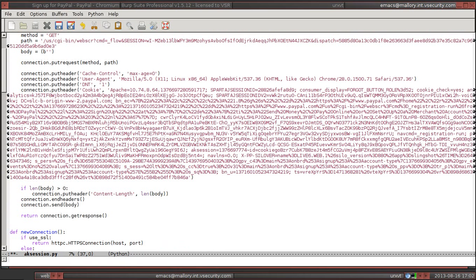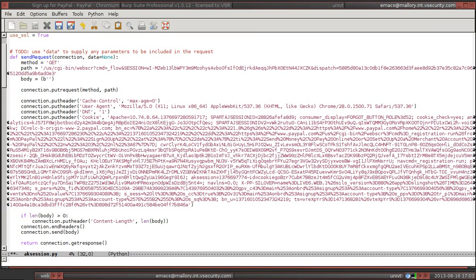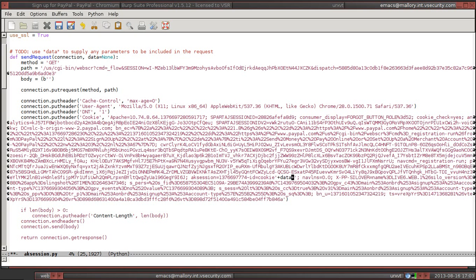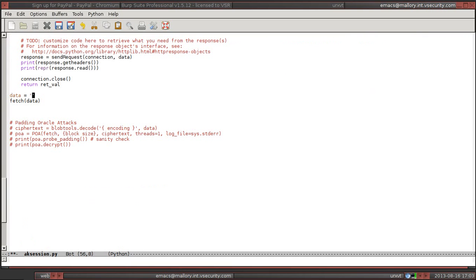Let's come back up here and take a look at where the request is actually sent. We can do a quick search for, okay, here's our cookie. So that's where it's being sent. I want to pull out the ciphertext from here and bring it down later in the script so that we can dynamically send this, basically make changes to it and send it more conveniently. So now this function actually accepts the data parameter and is just going to throw it in right here where that cookie is supposed to go. Okay, and then we're going to plop our string down here. Okay. And get rid of this for a moment. So that's the value we want to decrypt.